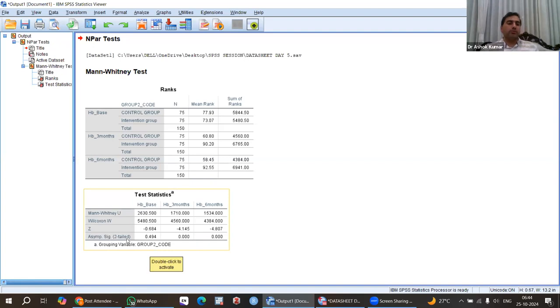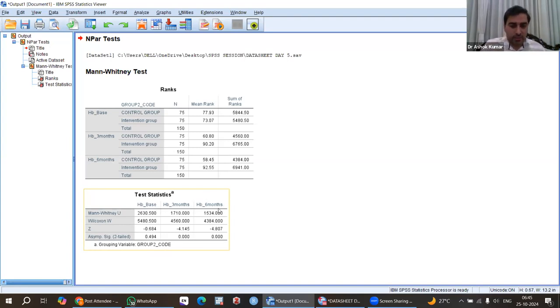This is P value. So you can see here for HB base at baseline HB, P value is 0.494. It means there is no statistically significant difference at HB baseline between control and intervention group when we use Mann-Whitney test. And in HB 3 month, there is a statistically significant, very good.